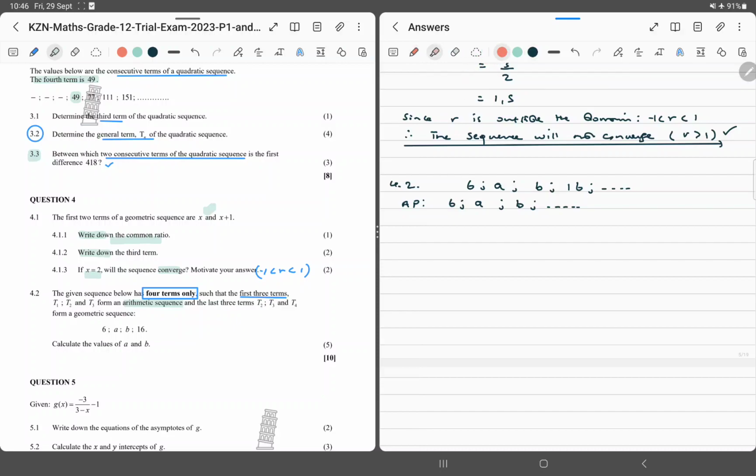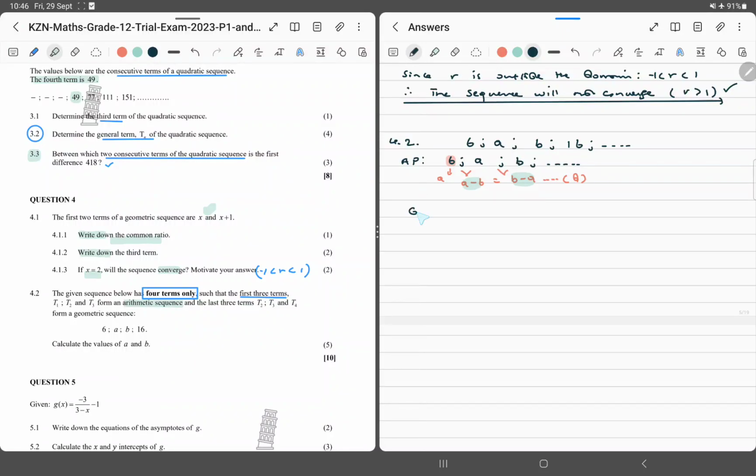And in an arithmetic sequence, what do we know? 6 is our a value. And essentially, that's what is important. And then we know that between these 2 terms, A minus 6 must be equal to B minus A, right? Because each one gives us the common difference, right? These are the same, but looked at differently. Sometimes my 6 looks like a B, so you will forgive me, eh?